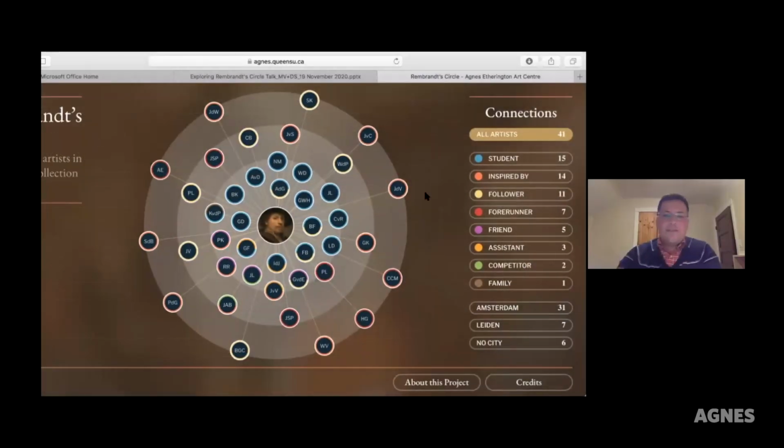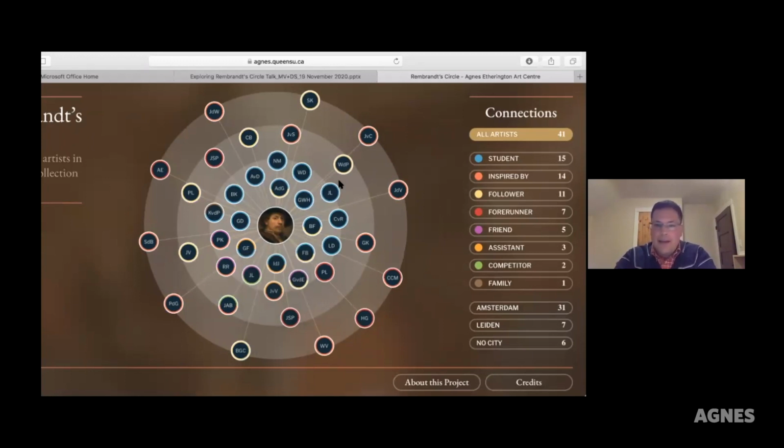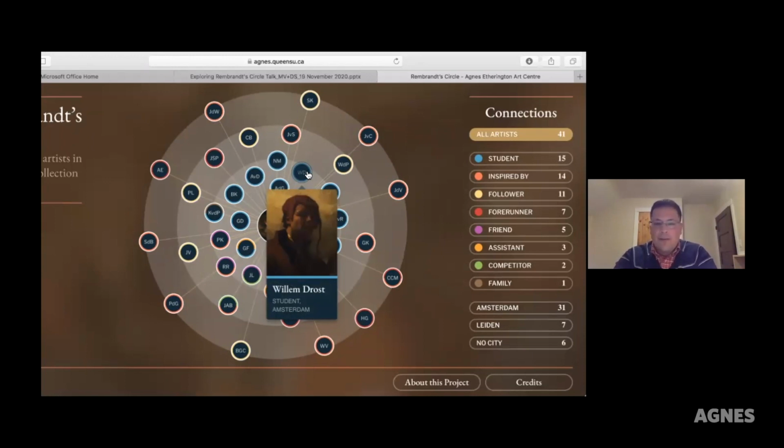Yes, all right. So basically, we have the map in the middle here, and we have Rembrandt very much at the center. And from him, we can see emanating a variety of artists who all have their own nodes as well. And we see their initials on them. And basically, if you're viewing this on a desktop, then you can hover over with your mouse and actually get to see what the names of the artists actually are.